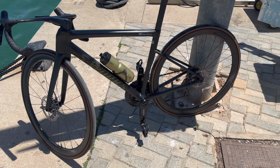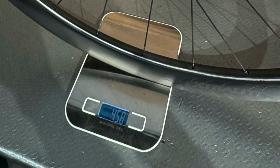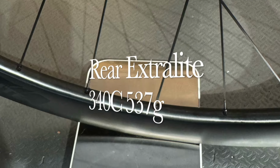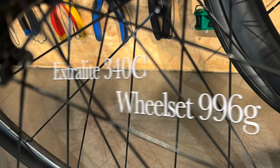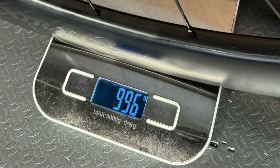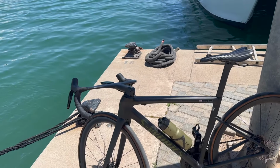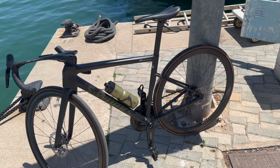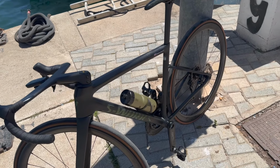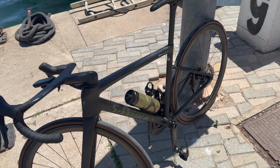Now, these ones basically don't give away really anything in terms of weight, and with the advances in tire technology that we've seen in the last 5 years, really, the tubeless, the sealants, improved rolling resistance, wider tires, the CRR gains, the rolling resistance gains, are now getting a little bit too much for me to ignore. So it's kind of a no-brainer for me to be able to buy a very light wheel set and to adapt the new tire technology to get some watt savings. Yeah, why not? I think it's definitely well worth a try.